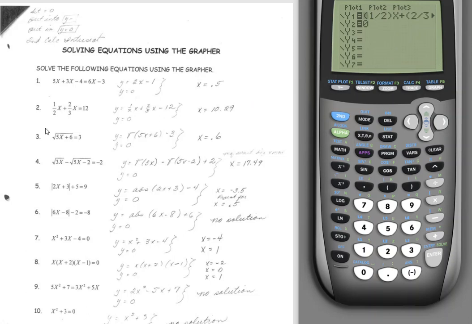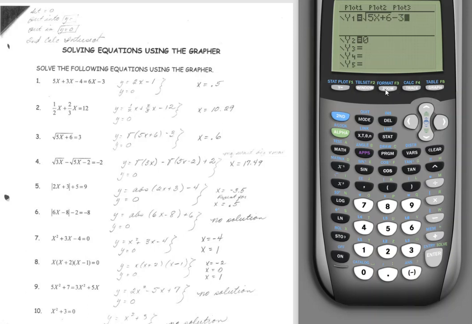It's a radical, and we're going to subtract 3 to the other side so that it looks like this. So we'll clear this. And y equals, it's second, and the x squared key will give you the radical. Inside, we've got 5x plus 6. We're going to use our right arrow to go out of the radical and put minus 3.